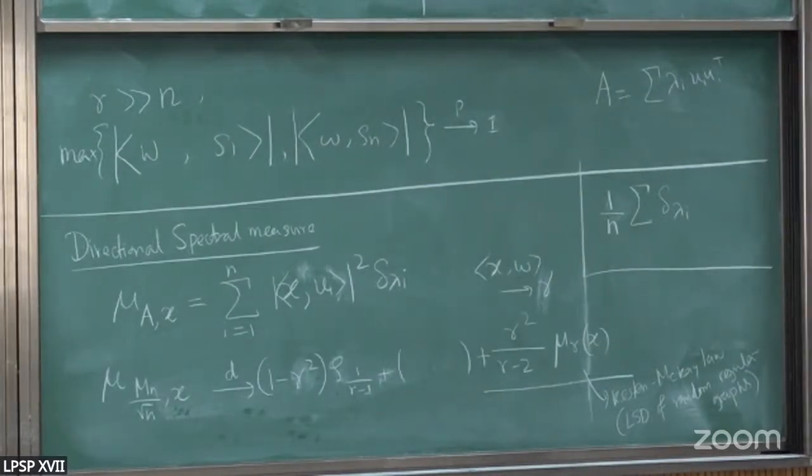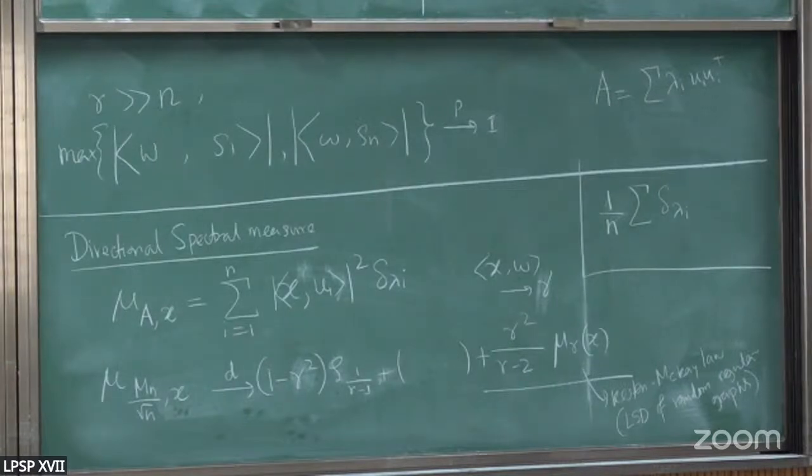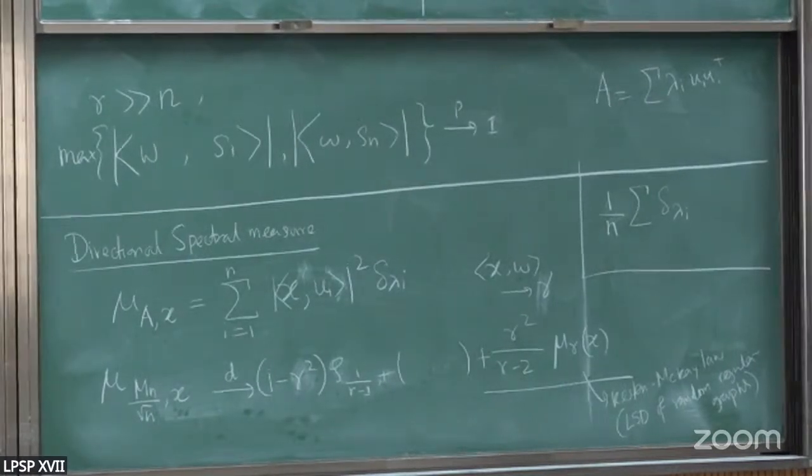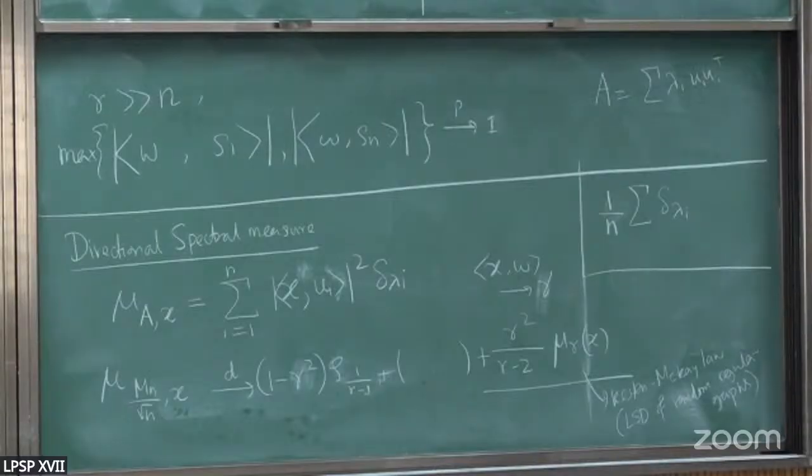So how do you prove these things? Last time we already saw some of the techniques, so I'm not going to repeat those. Basically, it is an analysis of the Stieltjes transform. But let me show you one of those identities I was talking about. Let Mn be this matrix.